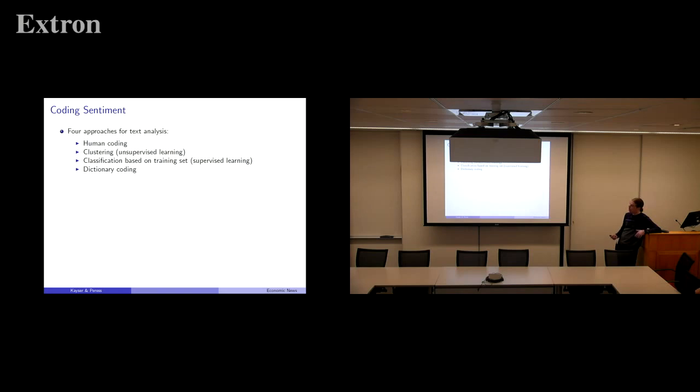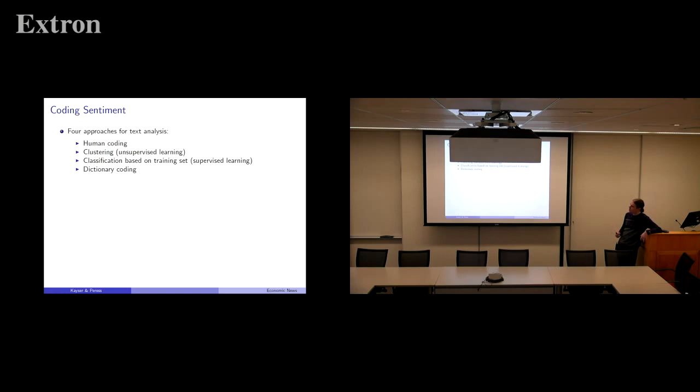So there's a number of approaches we could take to coding the newspaper articles, coding sentiment in particular. So there's human coding, there's unsupervised learning, there's supervised learning, and there's dictionary coding. So right away we can throw out human coding, because we're not going to be able to do that for 2 million newspaper articles. So the leftover approach is unsupervised learning, which is not going to work very well, just because there's no guarantee that what we get out of those clusters are going to be what we want. In fact, it's very unlikely that we're going to just come out with a cluster which is positive coverage of growth and negative coverage of growth and positive coverage of unemployment and so on. So we're left with the choice between supervised learning and dictionary coding.